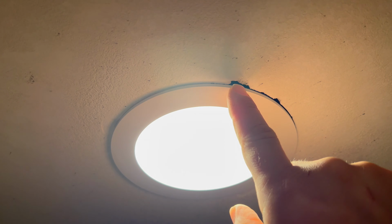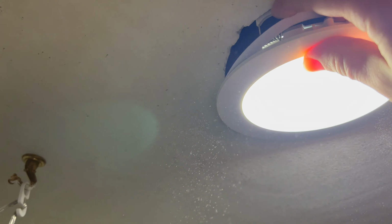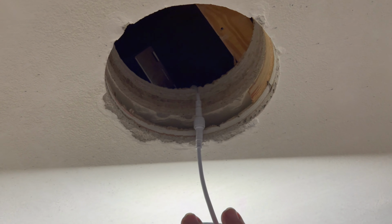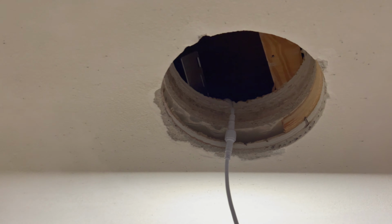Okay, so I figure first things first, we should probably get the light out, and there's a close-up of the damage. That's the way most of these lights are here, by the way. It basically chips and cracks around the outside edge, which shouldn't be too hard to fix up here, I figure. I think we can leave the light hanging down like that. That should be fine. I thought about taking it off there too, but I think that'll work.